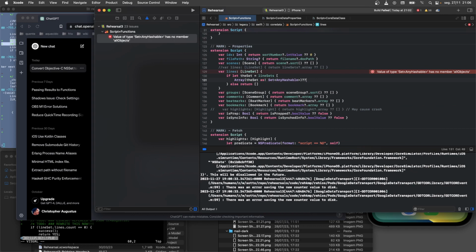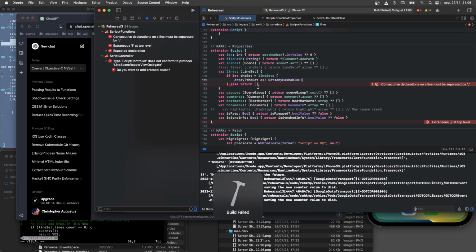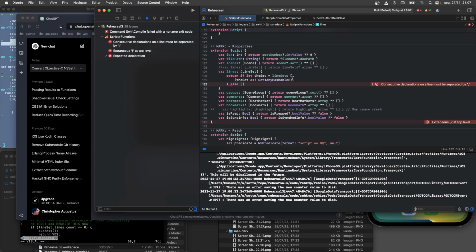I'm willing to bet this won't compile. Let's put money on it. No! We didn't do a return. I wonder if I can do a return if. I can't. I mean, I have to make that a closure. I hate having multiple returns. This is what would be nice. Can I do that? Extraneous at the top level. You know what I meant? I meant that.